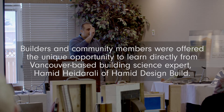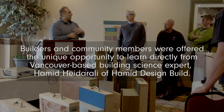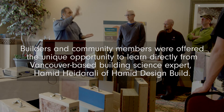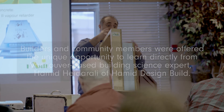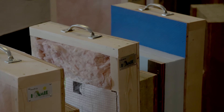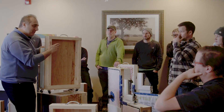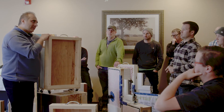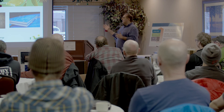The one learning would be: take a holistic approach when it comes to the design and construction of a house. It's important for the builder to set the tone at the beginning — have an integrated design and construction meeting with the team and explain why certain things matter, what the goal of the project is. We have to pay attention to details: air tightness is important, moisture management is important, and we are achieving this level of performance. Once you coordinate that, people are willing to work towards that goal.